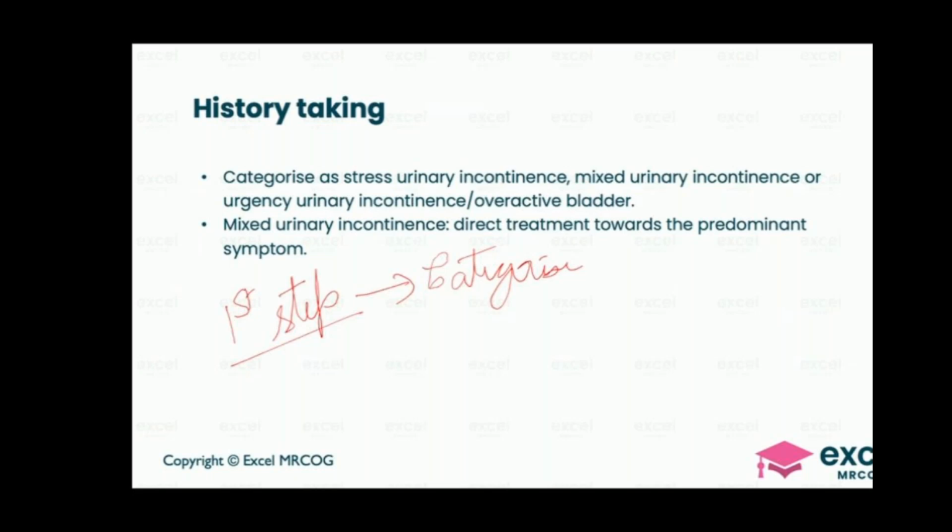Urodynamics is done before surgery. Okay? Have that clearly fixed in your mind that urodynamics is done after you have tried out your initial conservative measures, right? So the first step here, when the patient comes to you with incontinence, is to know what type of incontinence it is. Even in our part 3, for part 3 candidates, that's what we tell them. And when there is a history given by the role player about a leakage and all that history, the first thing that you need to understand is whether it is SUI or it is OAB or it is mixed. Important.